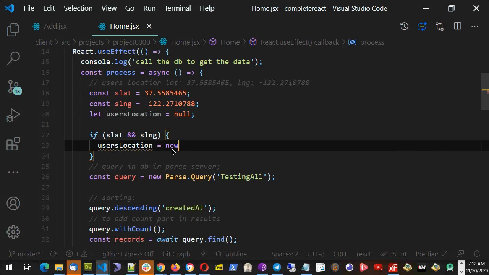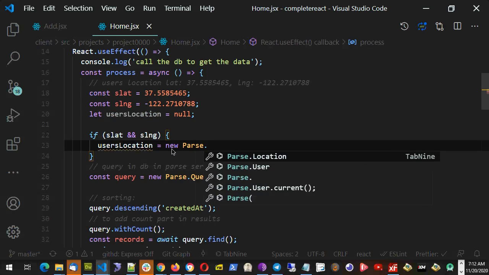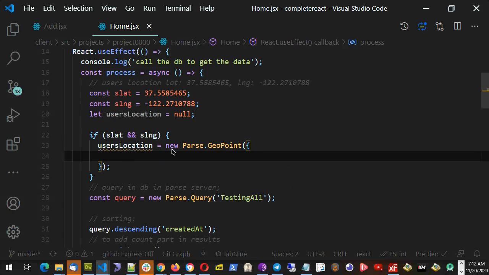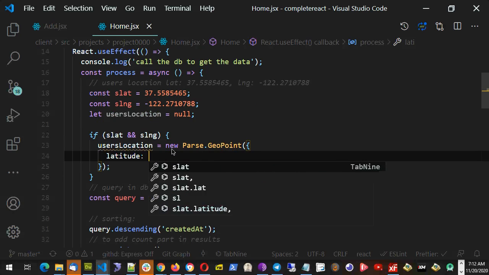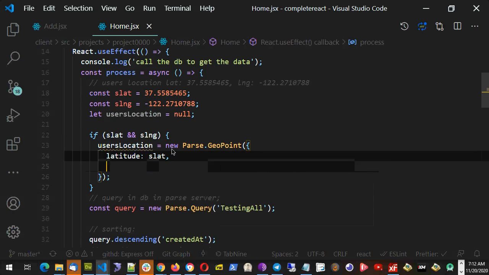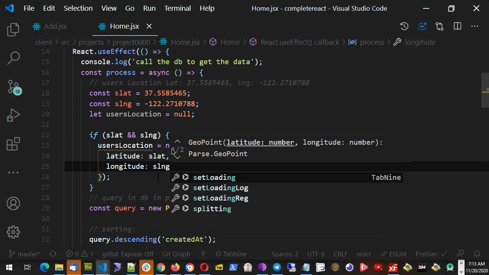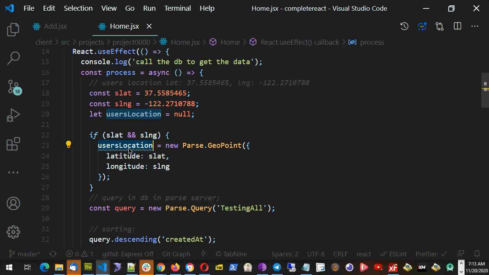So the user's location will be new Parse.GeoPoint, and I pass latitude equal to S lat, and longitude equal to S long. So we got the user's location. It is in the Parse GeoPoint format where I have latitude and longitude.